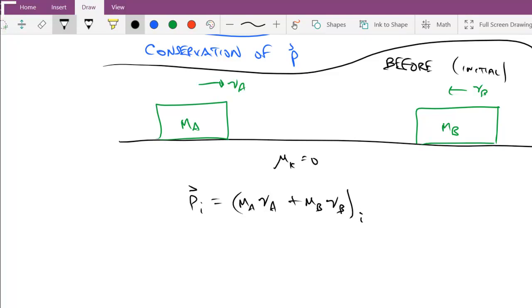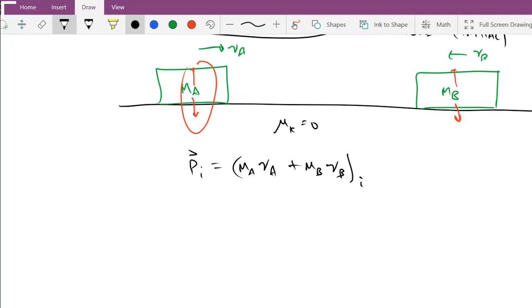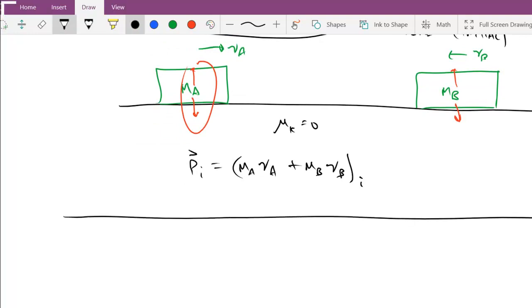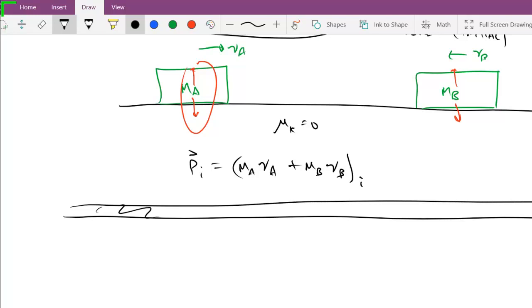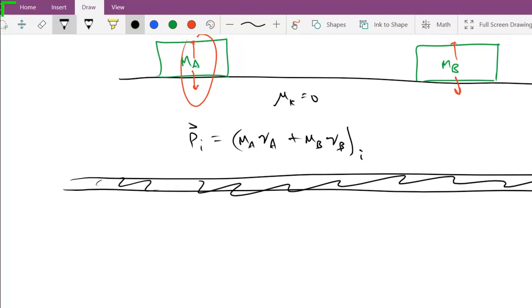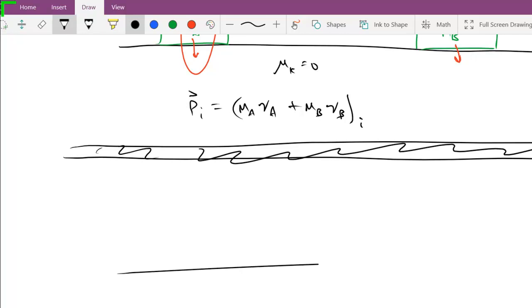So there's no friction there, so it's isolated, even though there are other forces. There is a weight acting down, but there's also a normal force acting back up, such that the net force in the y direction is equal to 0, right? So we have it, it's isolated. Now, after the collision, we would have here, so this is a dividing line, not another surface. I draw the same surface here, and this will be my after picture, or my final condition.